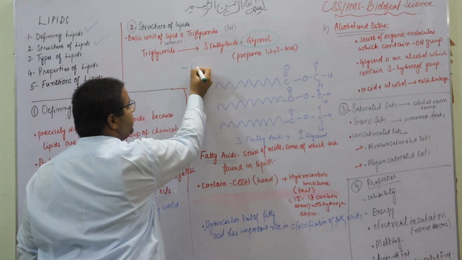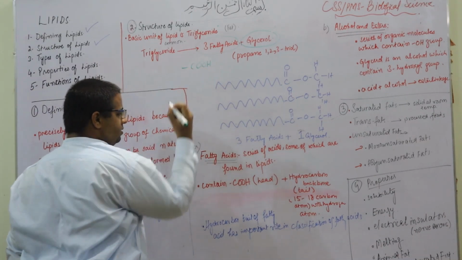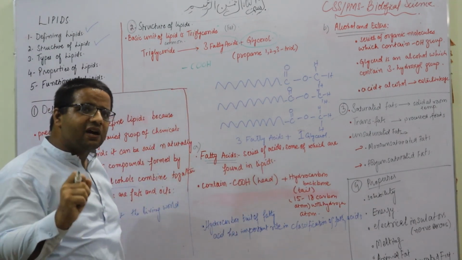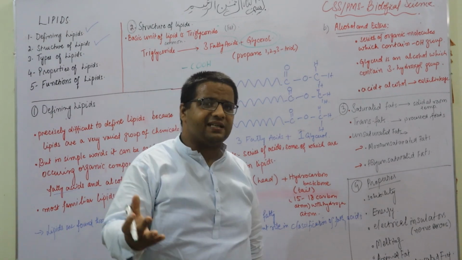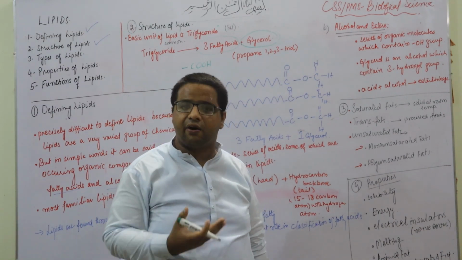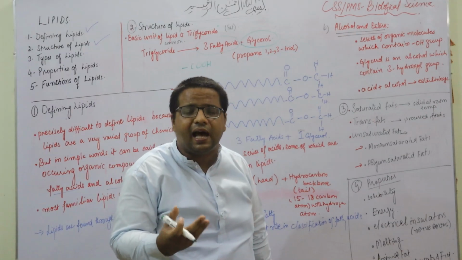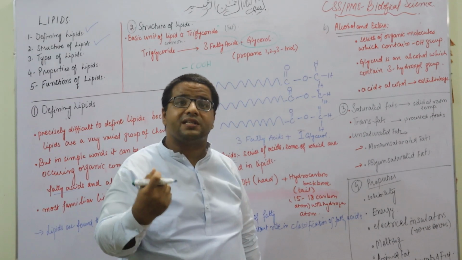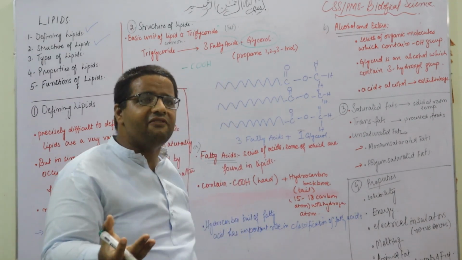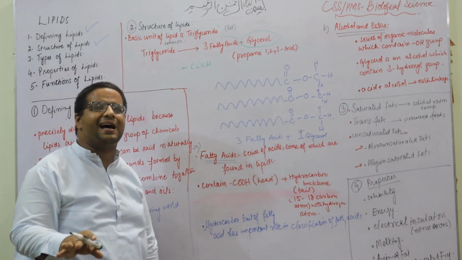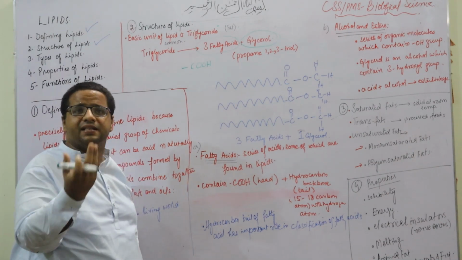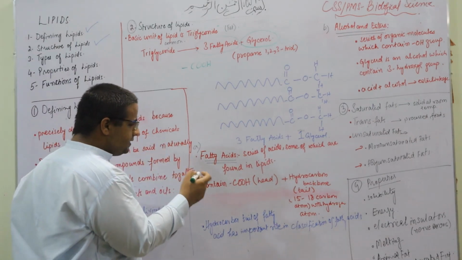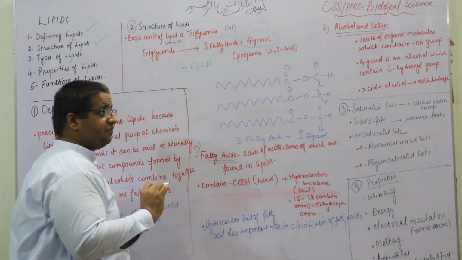An acid contains the COOH carboxylic group. So fatty acids are a series of acids, some of which are found in lipids. Why are they called fatty acids? They are acidic in nature. They contain a hydrogen atom at the end, at the terminal head. The term fatty acid is given because they are present in fats. Not all acids are called fatty acids, but some of the acids which are found in fat are called fatty acids. So they contain the COOH group at the terminal head of the structure.